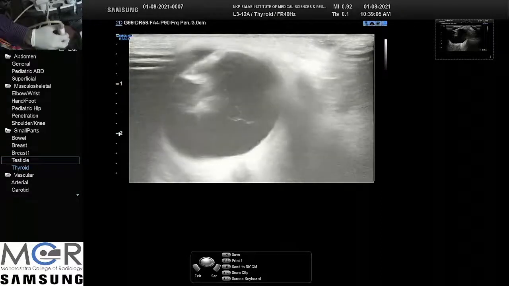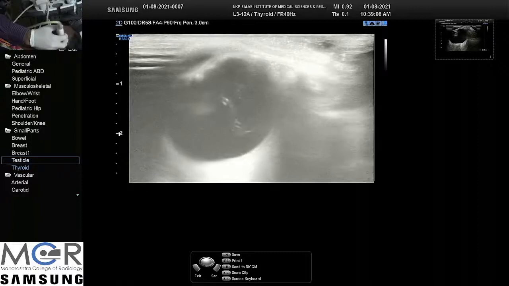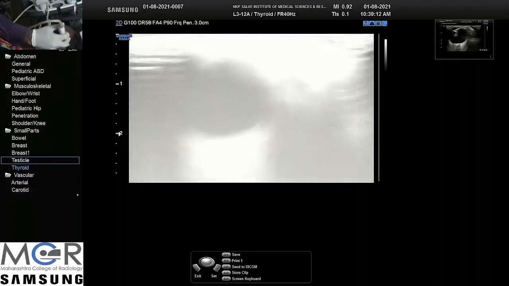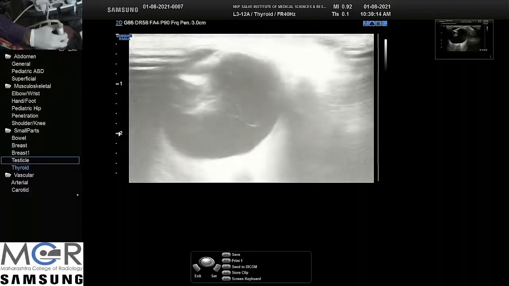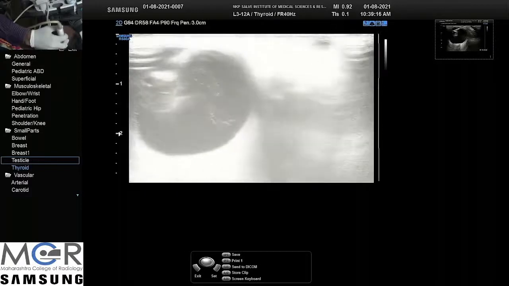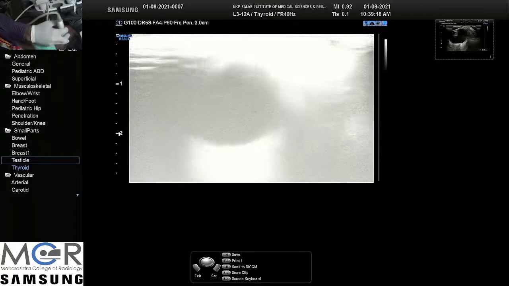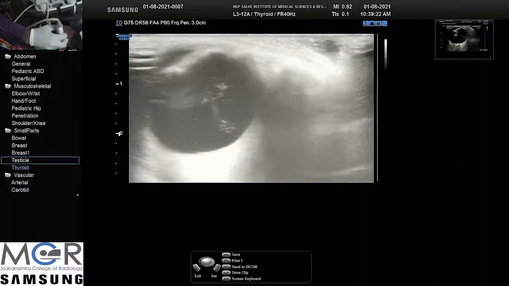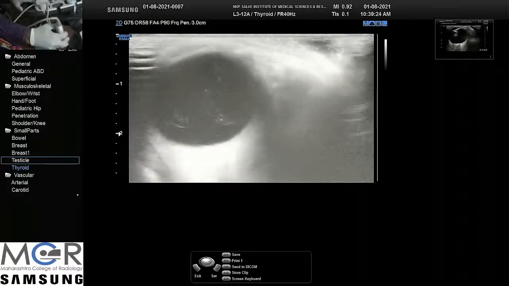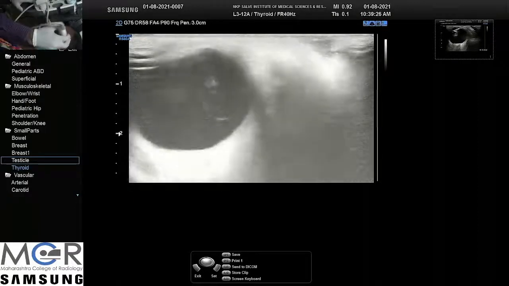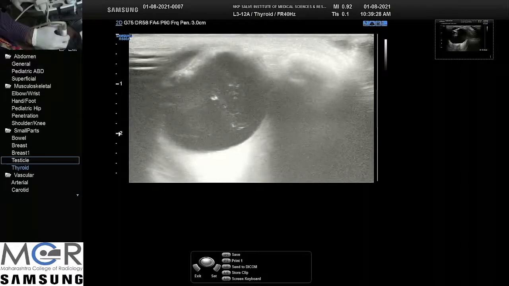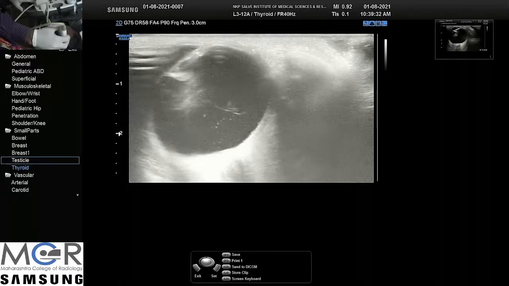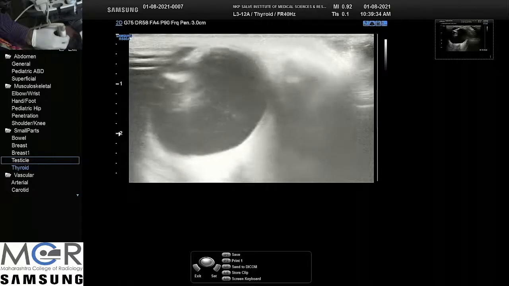So you need to increase the gain to the maximum. Even if the gain is 100, you can use the TGC to make it more visible, and try to see what are the slightest possible opacities in the posterior vitreous. Okay, you can see there are a lot of internal echoes in the posterior vitreous. So this could be debris or exudates. No, it is full of it, like we had seen in the first or second patient.